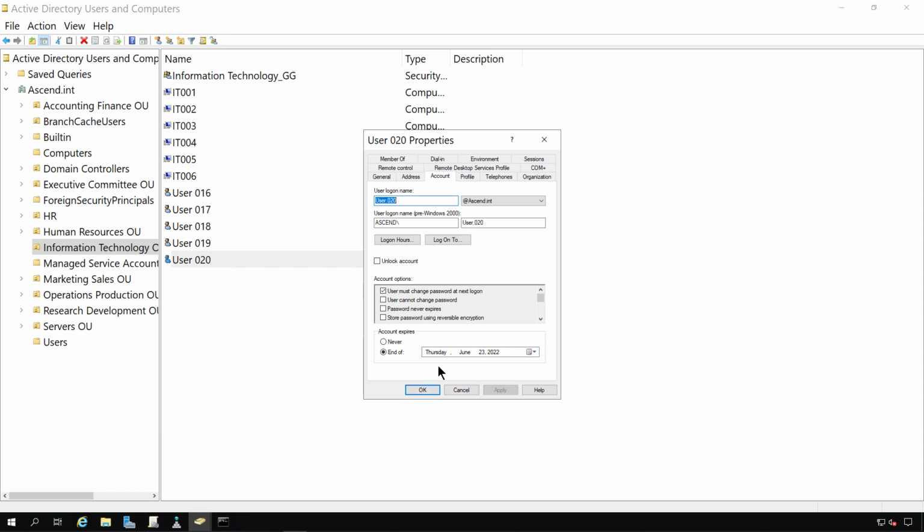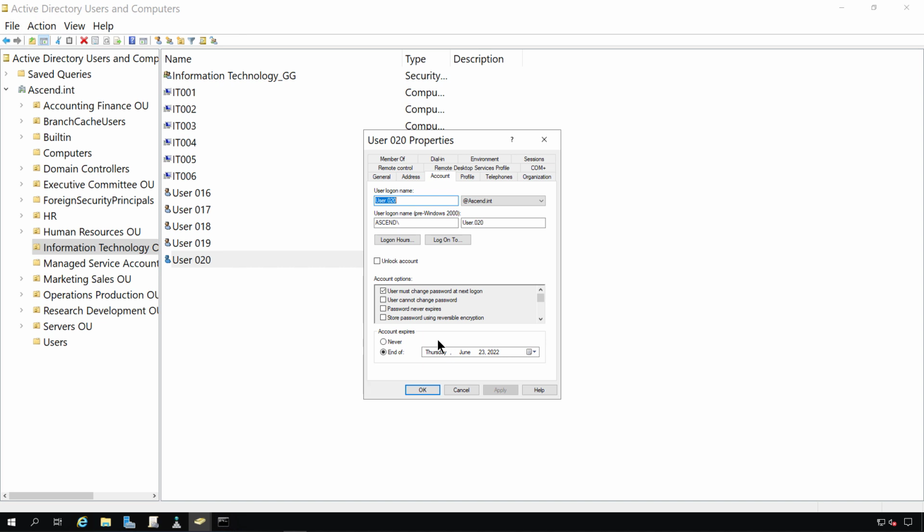Sometimes an account gets locked. Being locked is not the same as being disabled. Having a user account locked means that someone has tried to log into that account too many times, and group policy has said that they cannot exceed that many times and therefore has locked the account. So all you have to do is click to unlock the account, click Apply, and that user can once again log in.